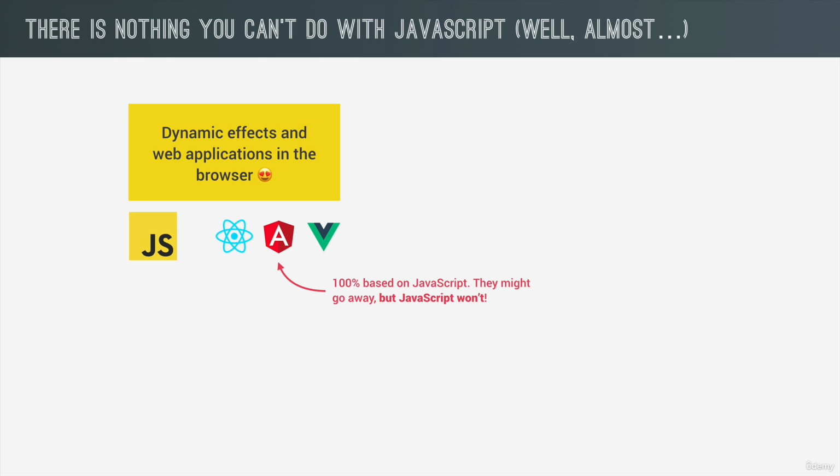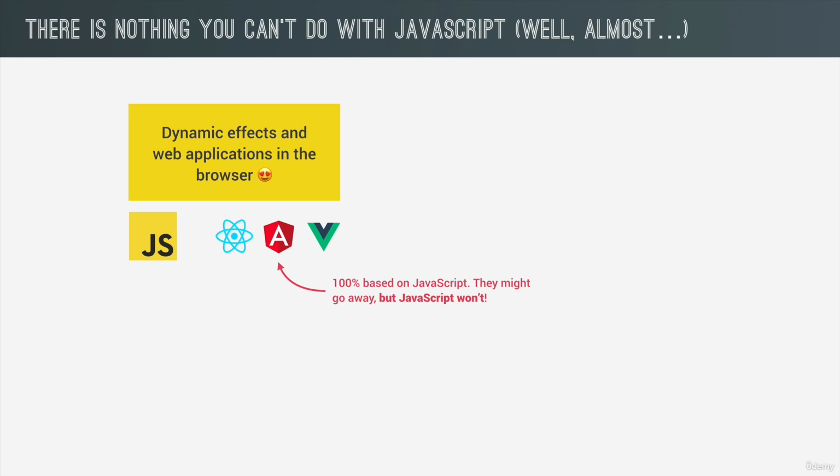Now, what matters here is that all these frameworks and libraries are still 100% based on JavaScript. And what this means is that you should become really, really good at JavaScript before learning and using any of these frameworks, and not just jump into your first framework after you know how to write like 10 lines of JavaScript, okay? Also, your library of choice might not always be as popular as it is today. And the best way to be prepared is, you guessed it, becoming really good at JavaScript. Because then you can easily learn whatever is popular next. So no matter what anyone tells you, learning JavaScript properly is the single best investment that you can make in your web development career right now.